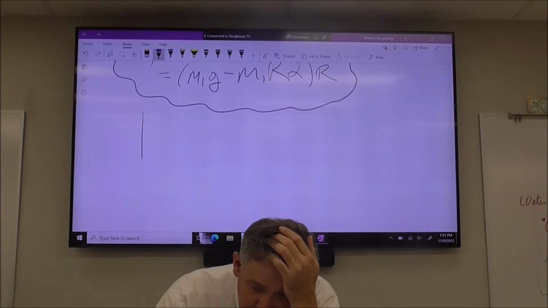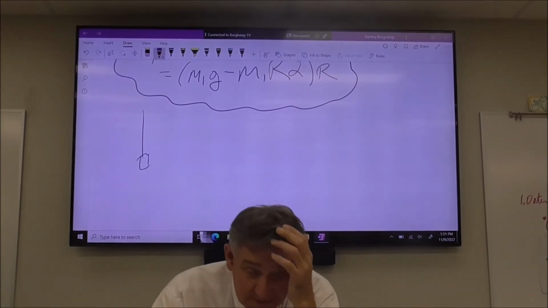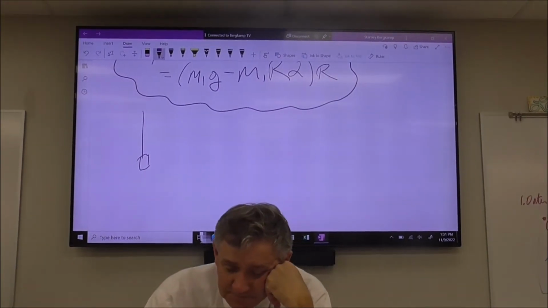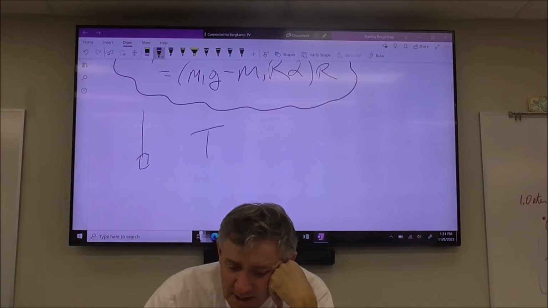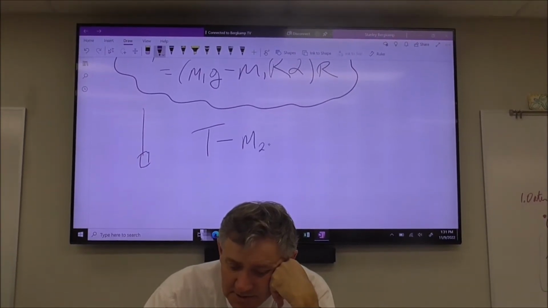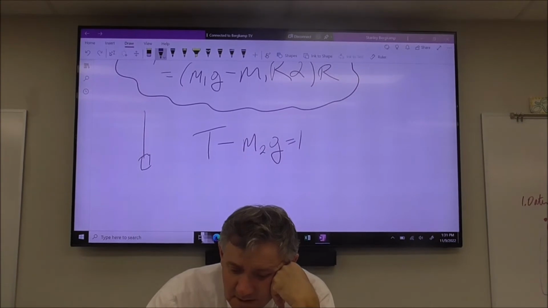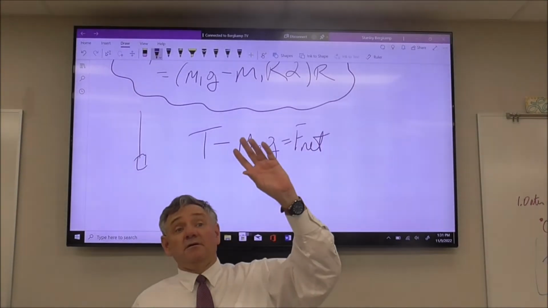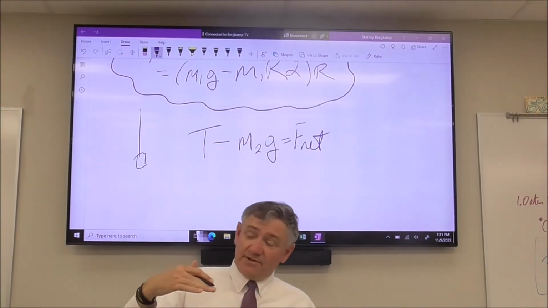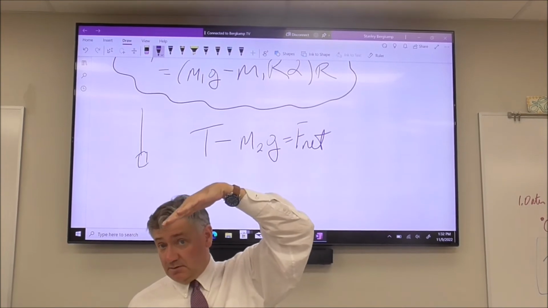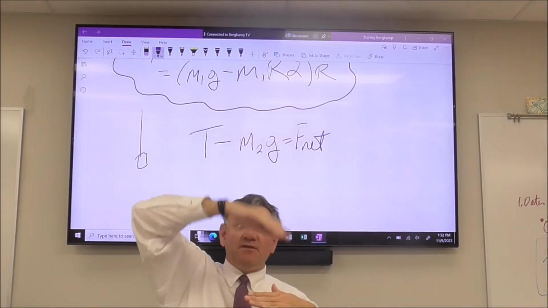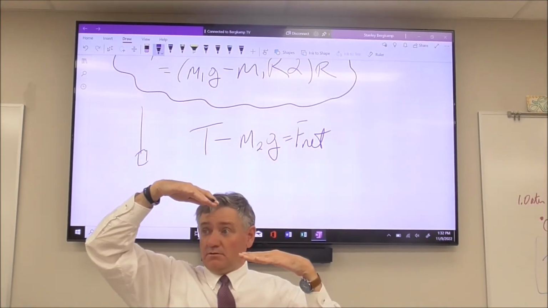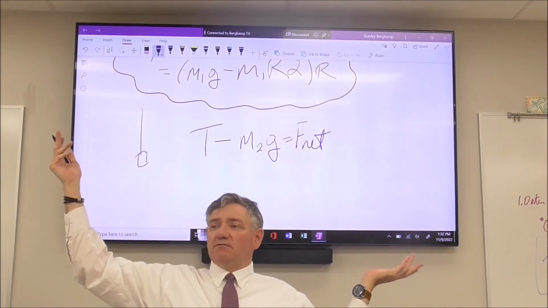Now, remember on 2, that's where we had the smaller mass. So, which one's bigger, the tension or the gravitational field? Tension. So if I take tension minus M2G, that's going to give me my net force. True, same idea, but here's what's different. On the first one, gravity was bigger than the tension. That's why it fell. On the second one, tension is bigger than the gravity. That's why it went up. Now, what if tension just equals your gravitational pull? It stays. No net force. It's not going to accelerate, right?